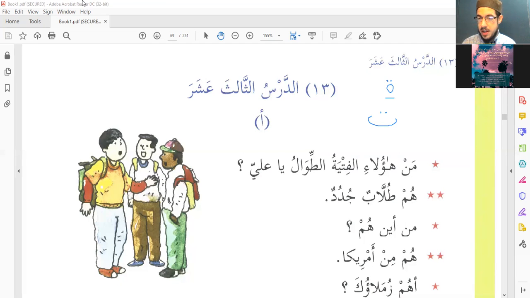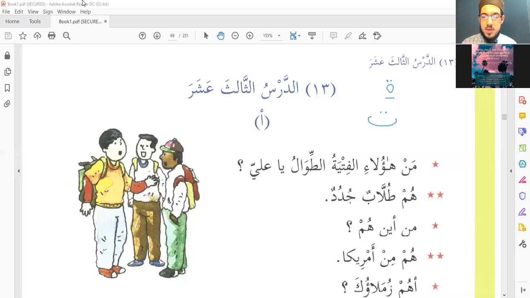And that's expressed in different ways depending on what type of word. The primary signs of grammatical case are the dhamma for marfu', the kasra for majroor, and the fatha for mansub. So that was the second thing that we have to attend to. First was definite or indefinite. The second thing is grammatical case. The third thing, which we just got done learning about, is gender. If it's at-talib, at-talibul jadidu, or it's feminine, at-talibatul jadidatu, with the ta marbuta, it has to agree.